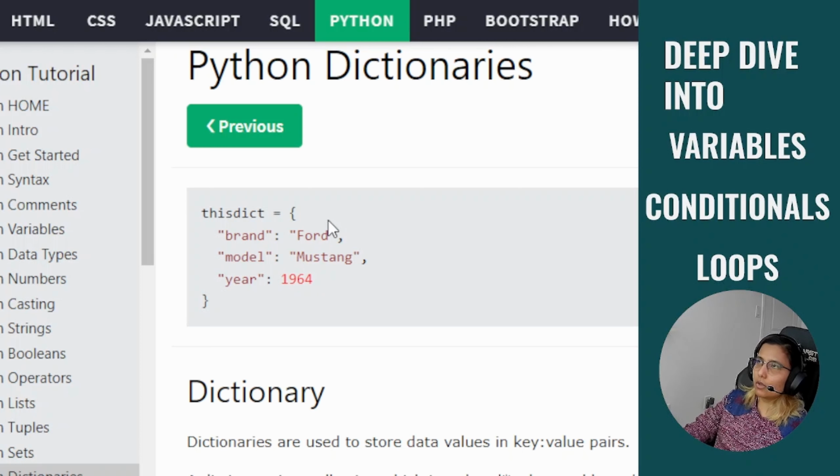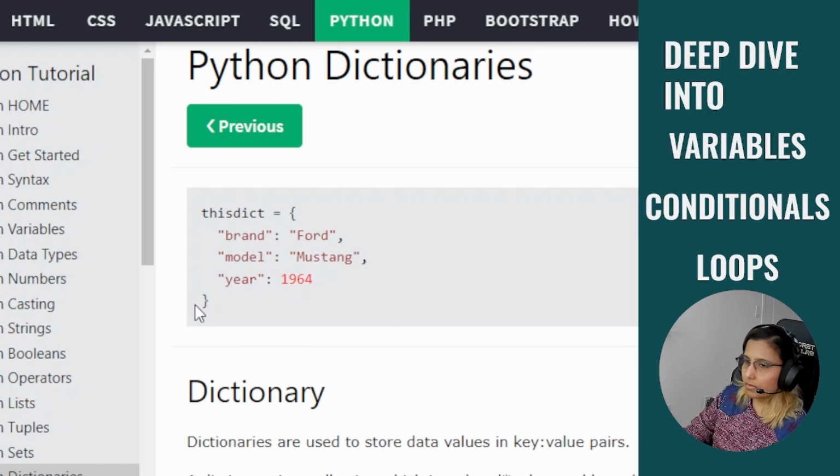Values can have all the data types that Python supports, including another dictionary. So, for example, for the key called brand, I could put another dictionary here as a value. Dictionaries are data types that can have one or more keys, and each key has a corresponding value. The value can be any data type that we have covered so far in Python.